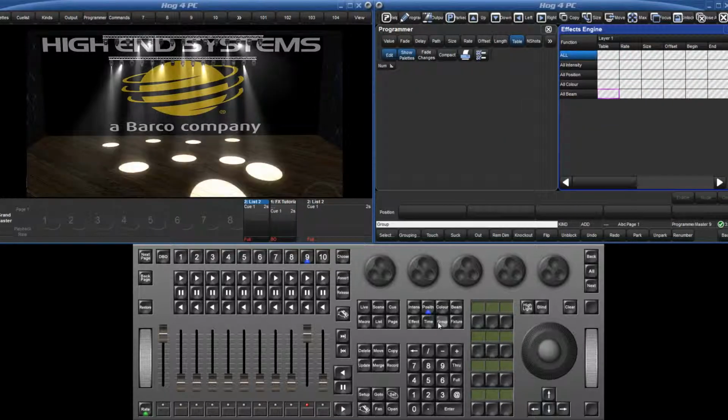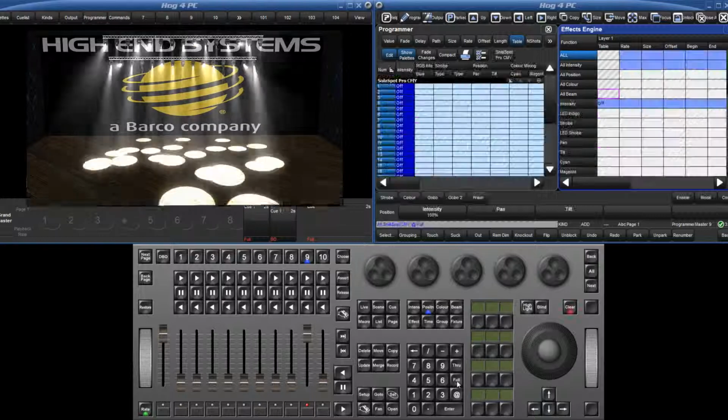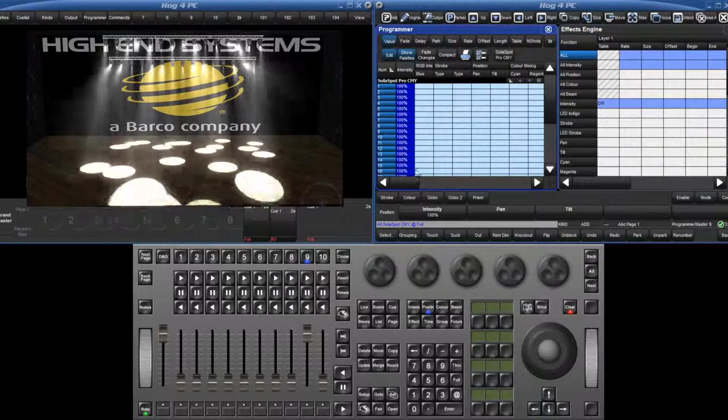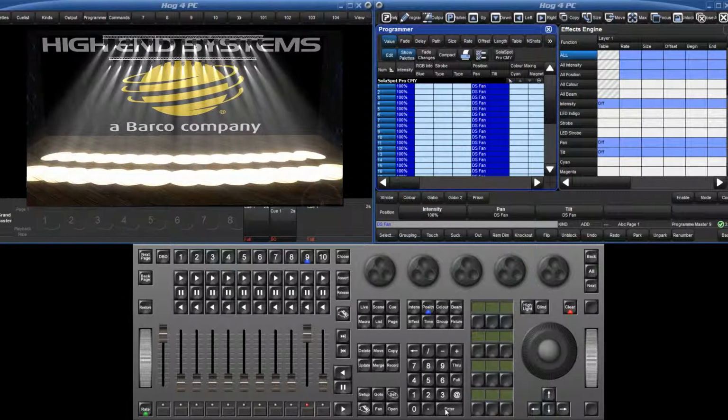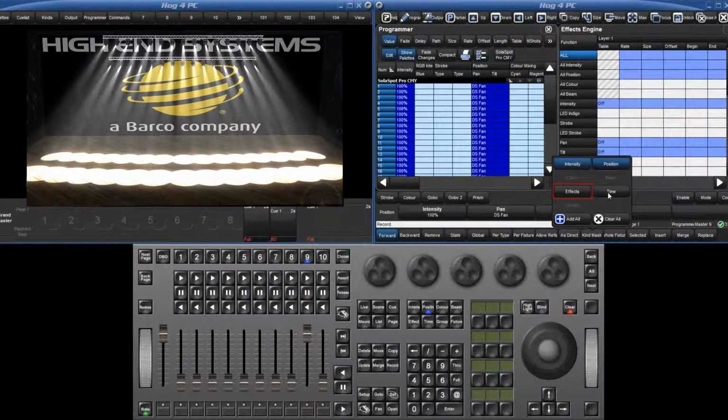Alternatively, by assigning a new intensity level or position, for example, an off effect is also included automatically in the programmer. In this situation, the effect will stop live. Should you wish the effect to continue around the newly assigned base value, then simply mask out the off effect in the mask menu when recording the cue.